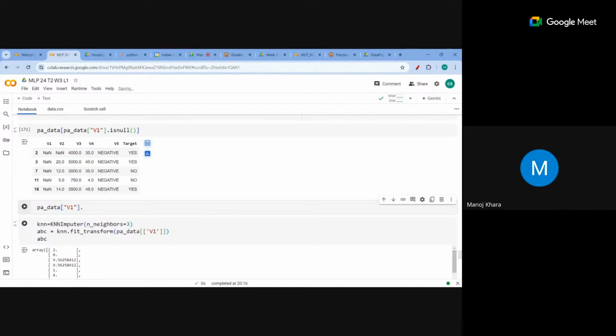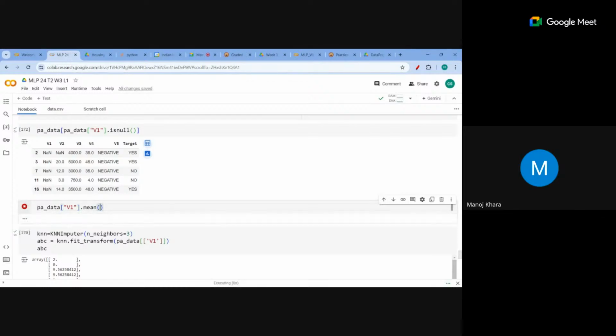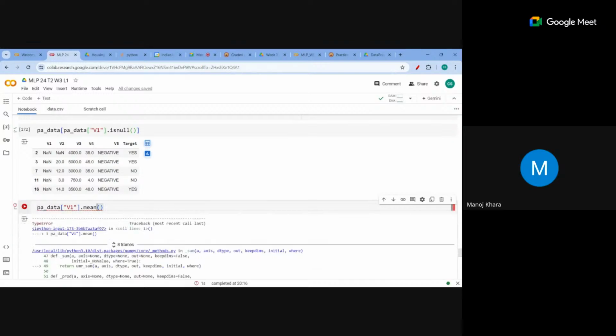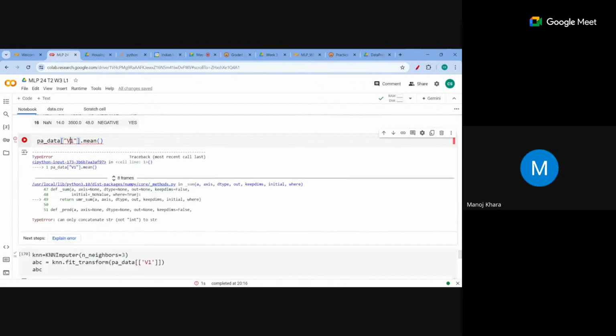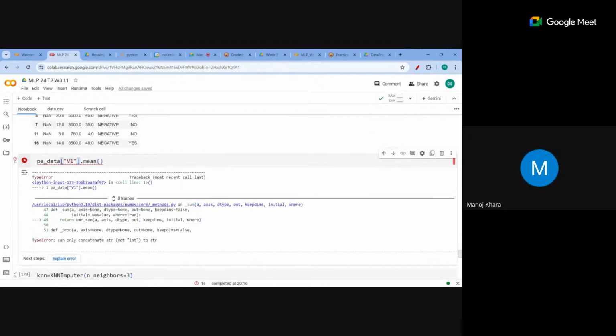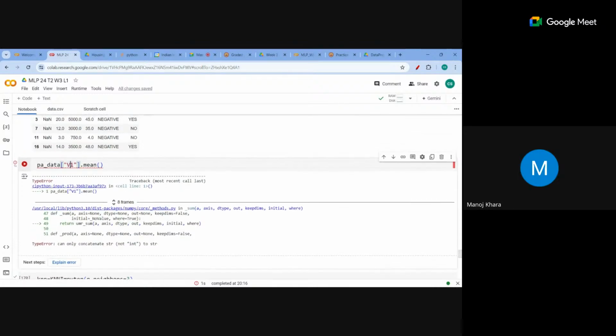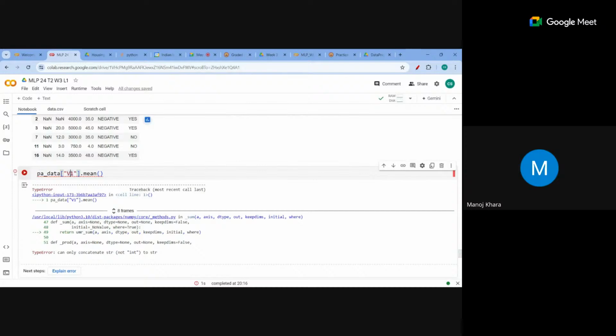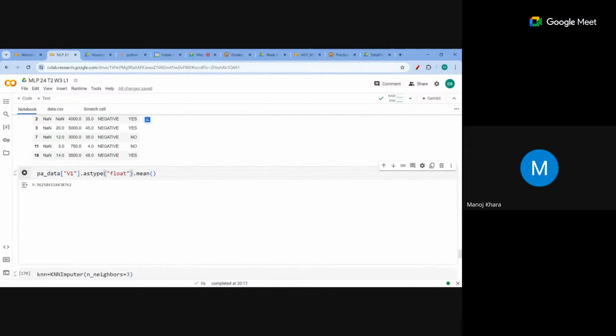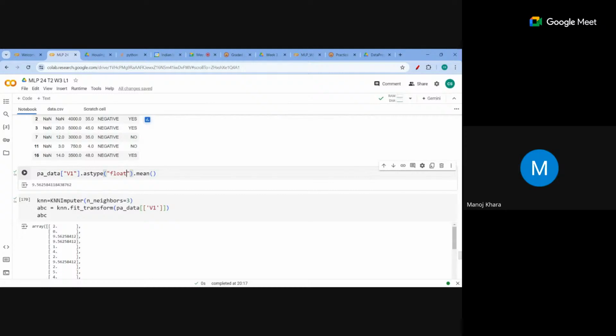If we take a mean of it, it can only concatenate string, not integer. Okay. Yeah, that is the mean of the column.